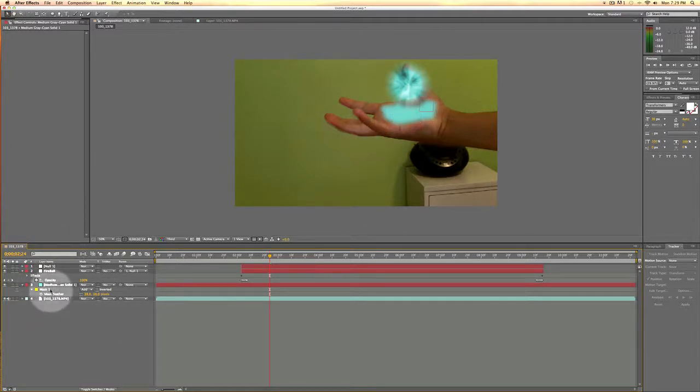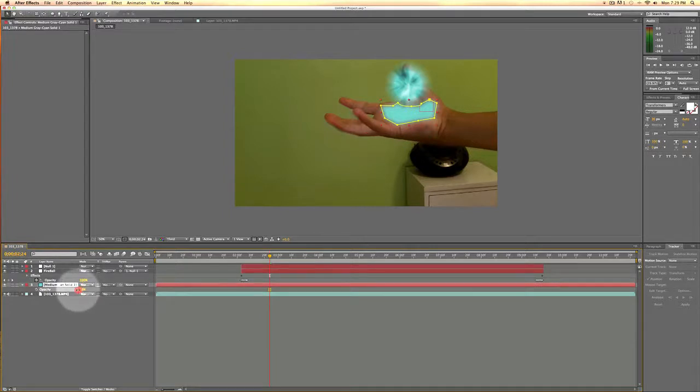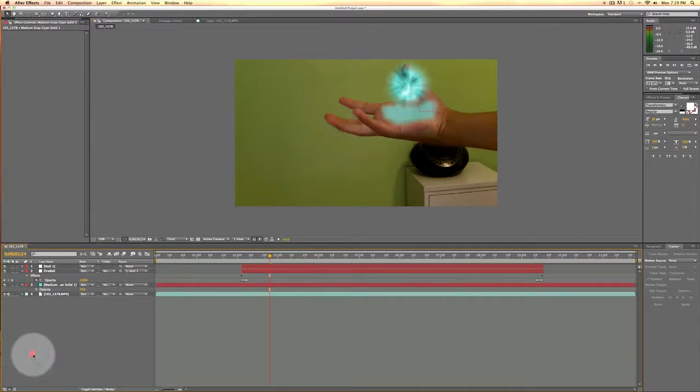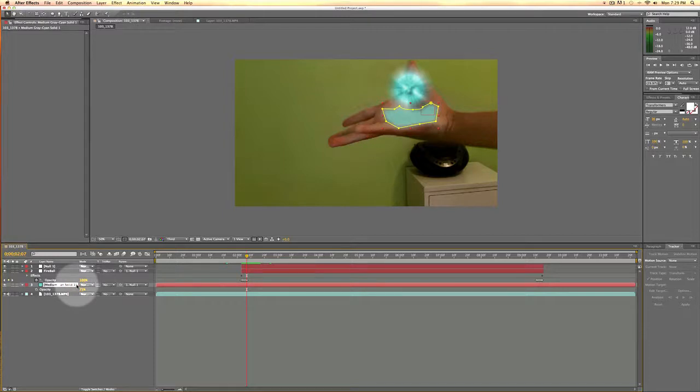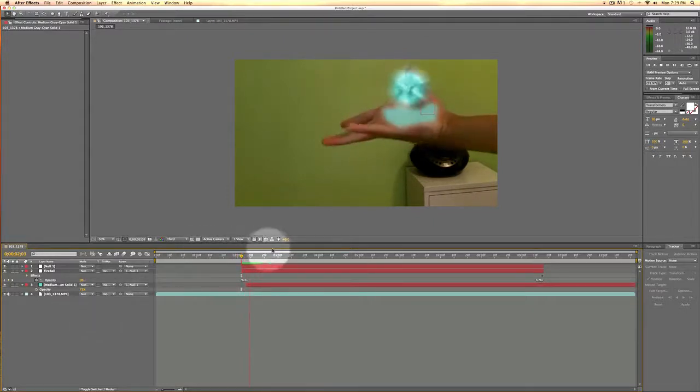It still looks weird. So, type T and bring the opacity down, say about 70. Alright, bring it up to like 75. And there we go, it looks cool. Now pick whip it to the null one. Now it will move also, but we don't want it to start there. We want to make it start right there on your layer. You can bracket. Alright, let's play it through. And it's pretty cool.